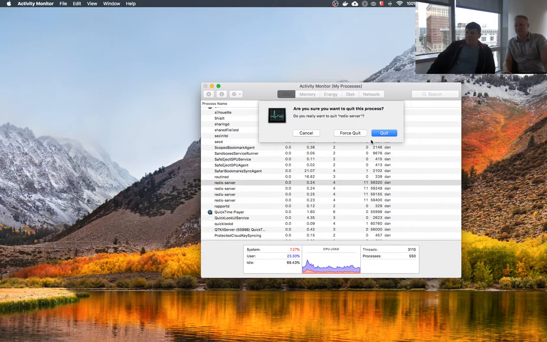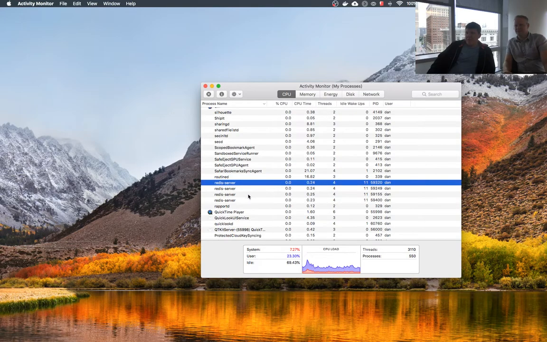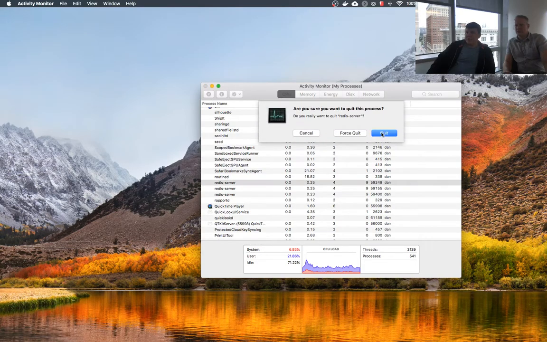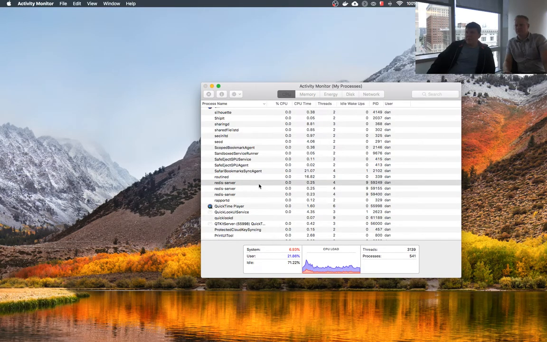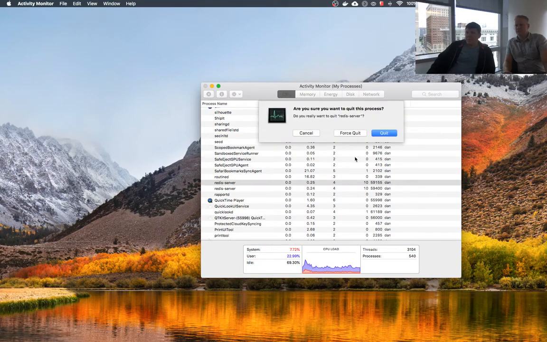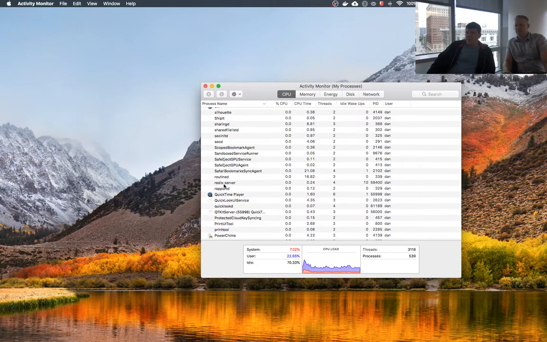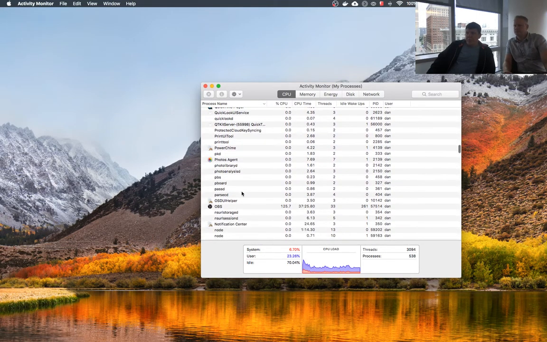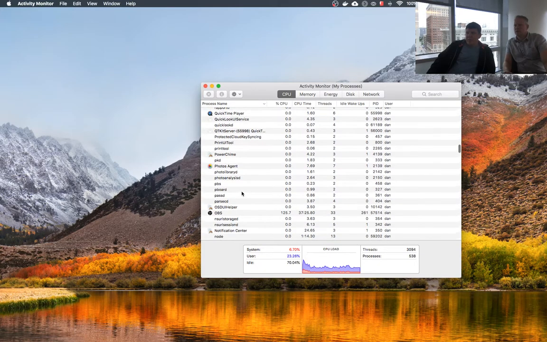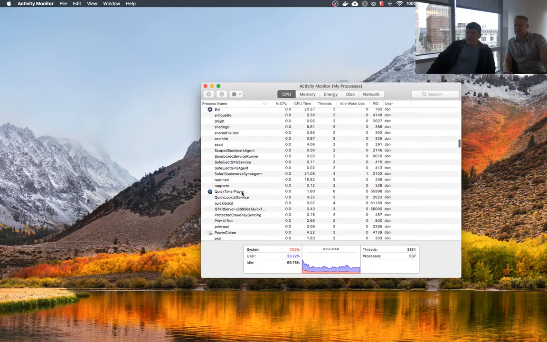It really wants to stick around. I'm going to have to kill every one of these. And then there was a Postgres. Where's that gone now? Hopefully those were child processes that were spawned off the Ruby.